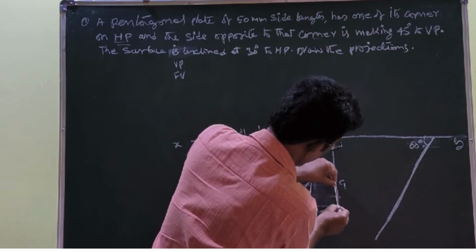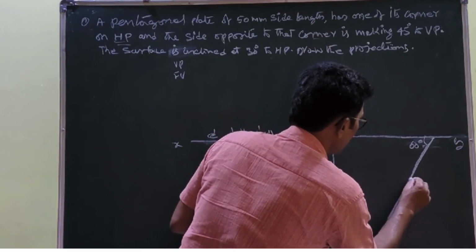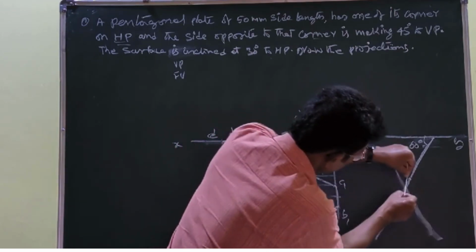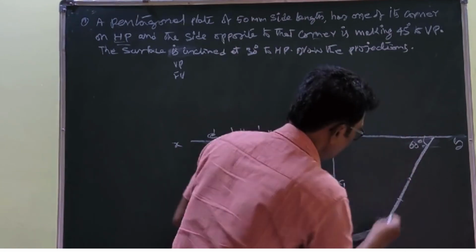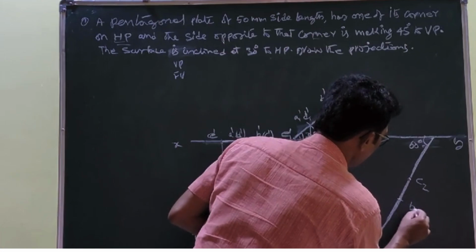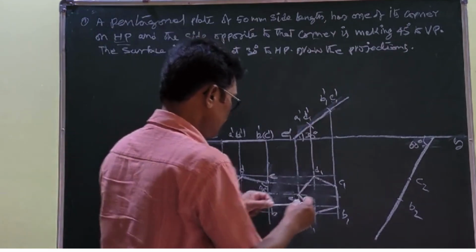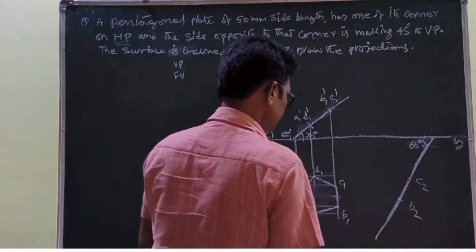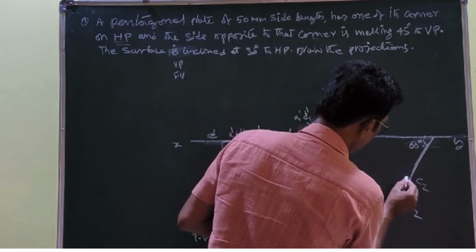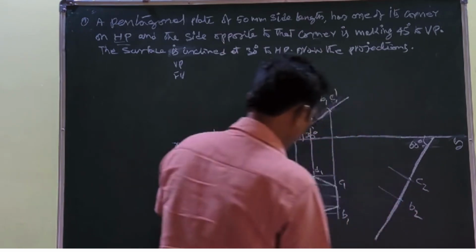Then you see here, C1 B1 as a radius, you take any point here, let us say anywhere on this line. C1 B1 as a radius, with this point as a center, you cut it here. This is C2, this is B2. This is C2 B2. Then you draw a perpendicular here, light.